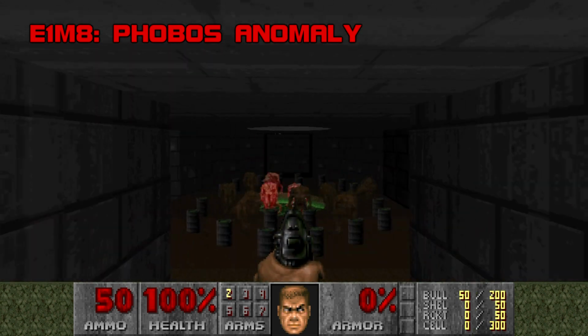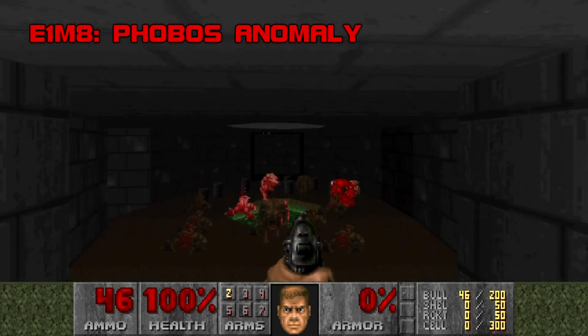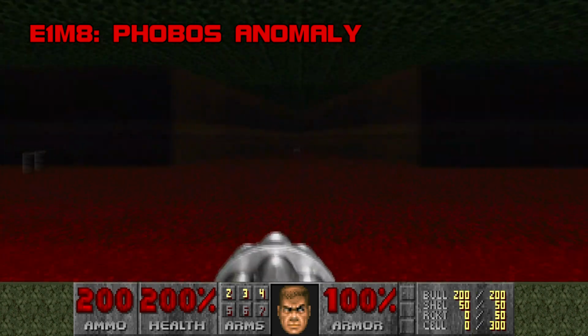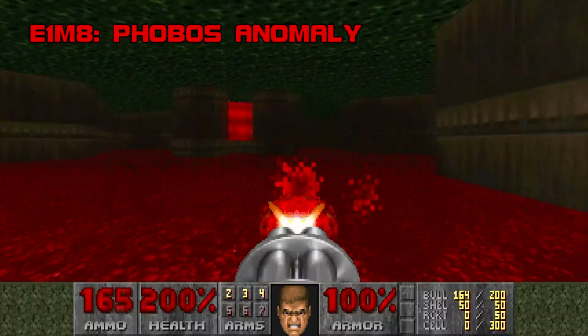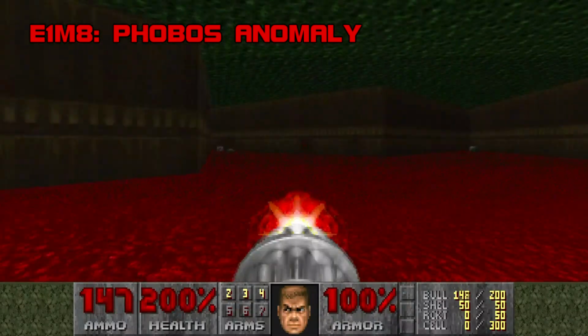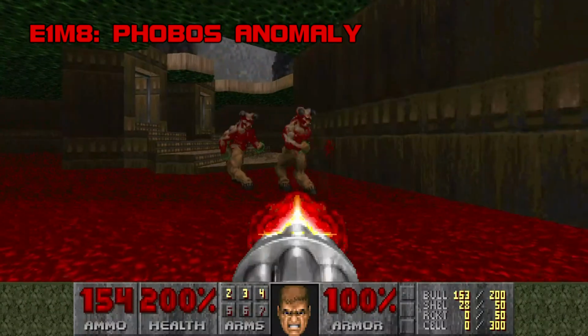The last level of Knee Deep in the Dead gives you a taste of the next 2 episodes, pitting you against 2 Barons of Hell in a room full of specters in a distinctly not tech-based arena. It's really short, which is a bit of a letdown. Not having the rocket launcher here is kind of a blessing, actually, because it's easy to blow yourself up on the specters. In my opinion, they are the real final boss of Episode 1. The Bruiser brothers hardly put up a fight.